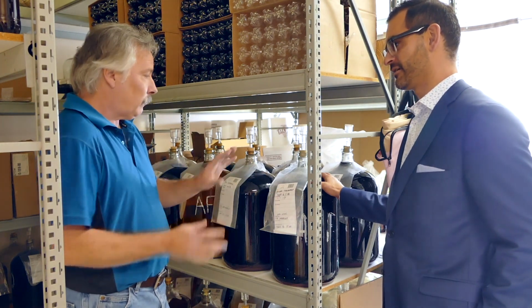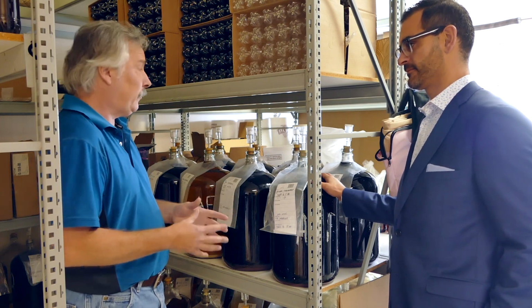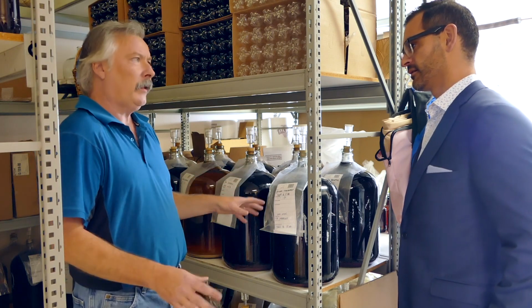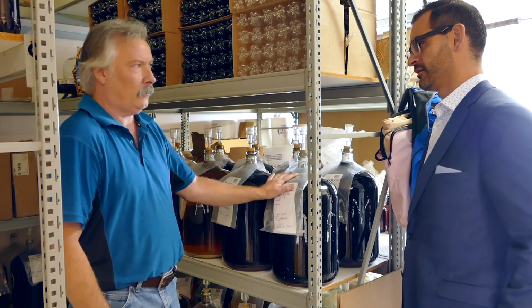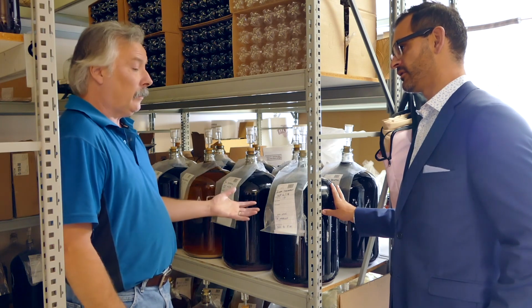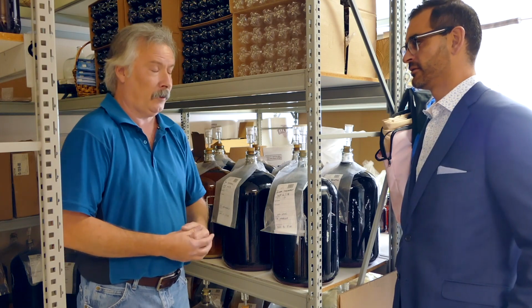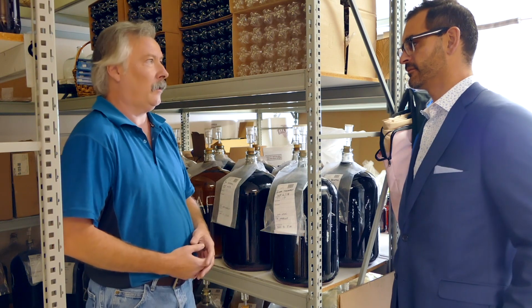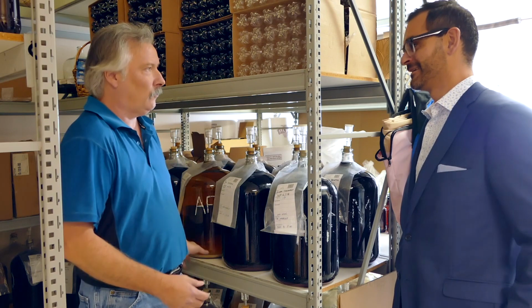It's got to sit here. Once we add those in, it's got to sit and clarify, and it takes a few weeks for them to clear out and settle out. But we like to let them sit a little longer, depending on the type of wine. So they'll sit in here for 3 to 6 weeks. What if it doesn't sit long enough? Then it won't be as clear. And the next step after that is to filter your wine before you bottle it. If it's not clear, you can't really filter it. It's not going to work very well. It'll clog your filter, you'll have wine everywhere, and it still won't be clear when you put it in your bottle.